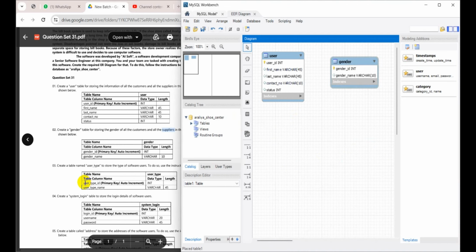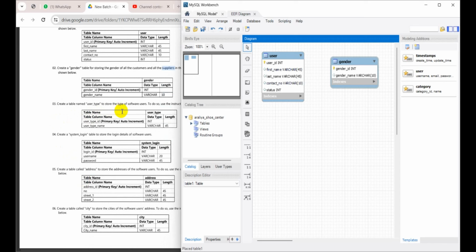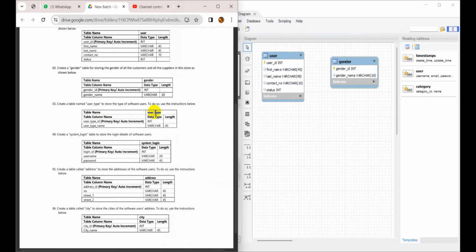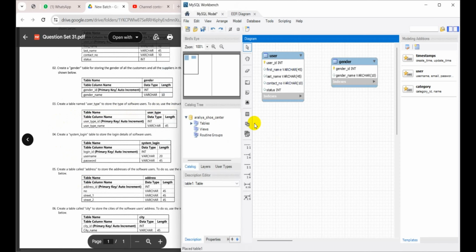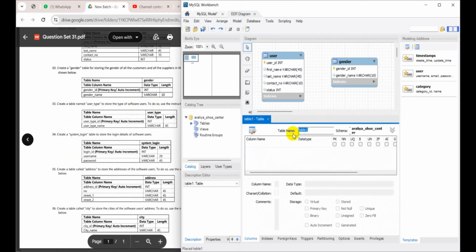After that, the third question says create a table named user type to store the type of software users. To do so, use the instructions below. So we have to create a table to store the user types. Table name is user type. First column name is user type ID.